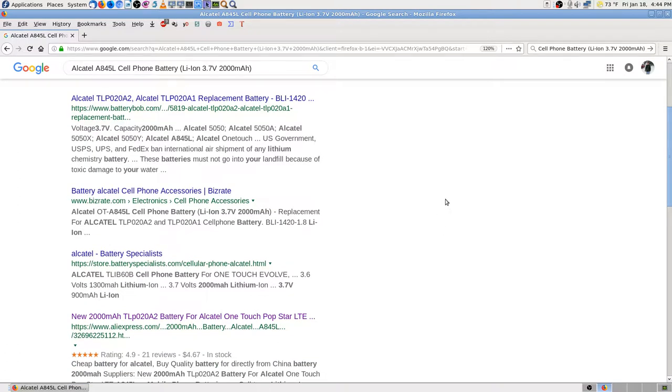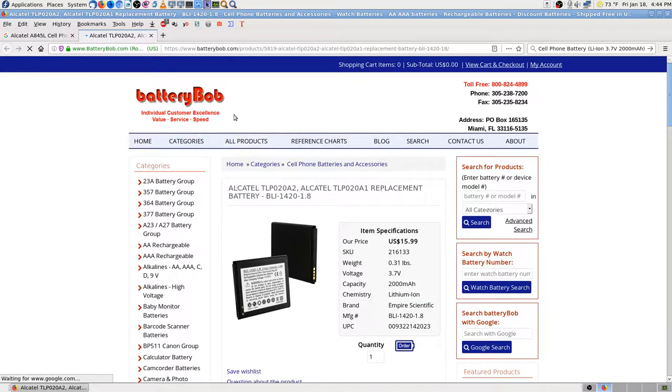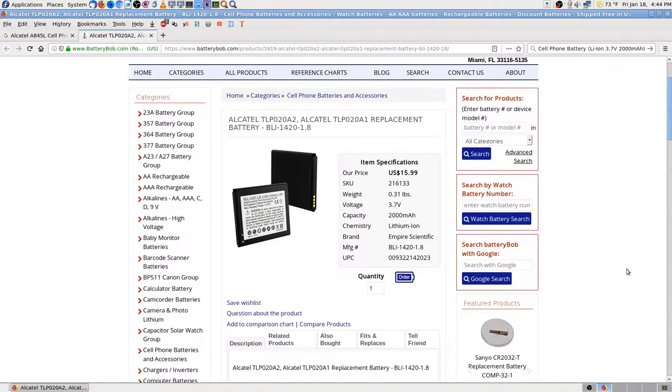Again, with Walmart, you can't just say that. And if you buy something online, you'd better watch out, because if it's not from Walmart and it doesn't say you can return it, then you may not be able to return it to the store. I only try to buy things that I think are going to be good, and if they're not, I can have free shipping to return it, because I don't get out much. Battery Bob. That's the name of the website. $15. That's a little cheaper than the others.